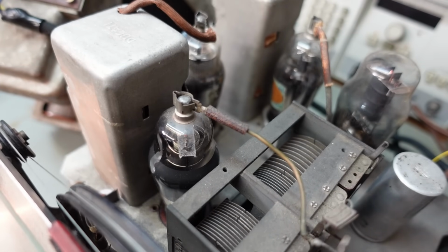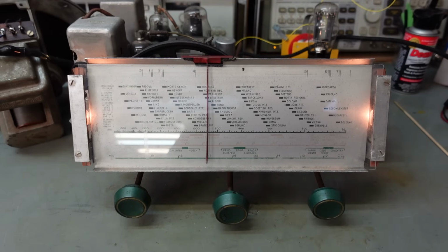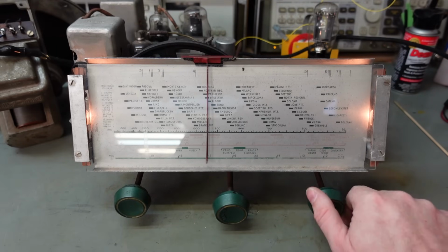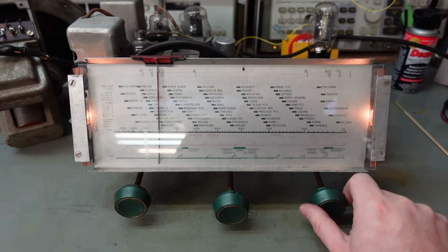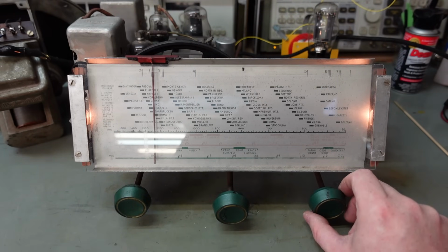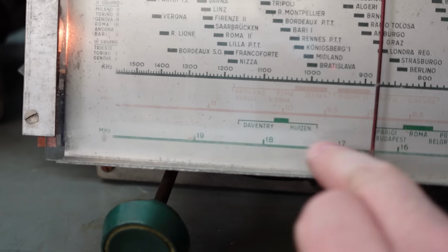No problems now. That's some sort of digital transmission. I don't know what it is. That's what you get on these bands now. It's worth pointing out this receiver only goes up to about 20 megahertz. It's pretty obsolete and it won't go anywhere near modern FM stuff. It's not even an FM tuner.